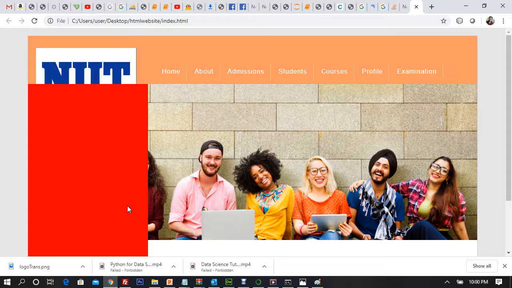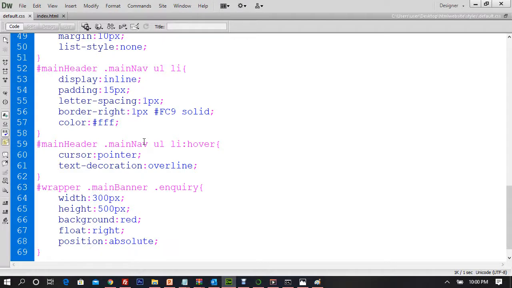Now, how do you solve this problem? Please tell me. If you face this kind of problem, how do you solve it? Right? So I'll tell you how to solve this problem. Number one, let this logo div come on top of this, but both are having position absolute. This logo div has position absolute. This logo div has position absolute. Now they are fighting with each other. Now who is going to win the fight here? You decide. Now let me make sure that logo div comes on top of this div first, and then I'll show you the rest of the things.